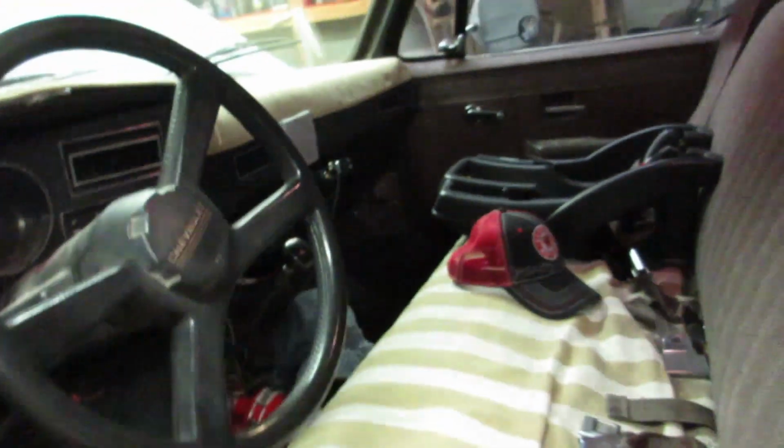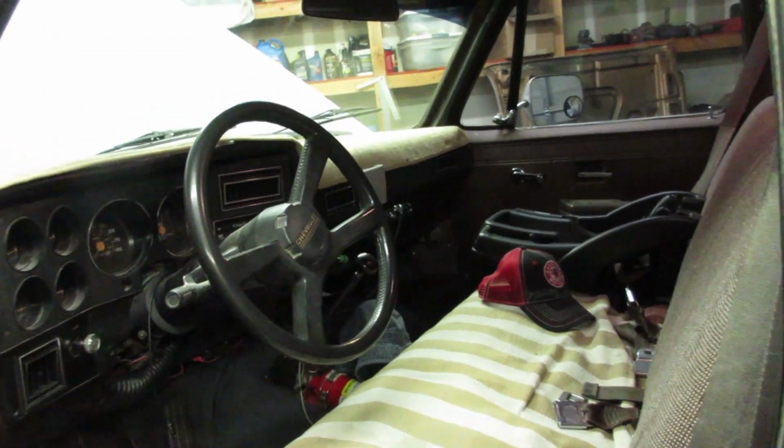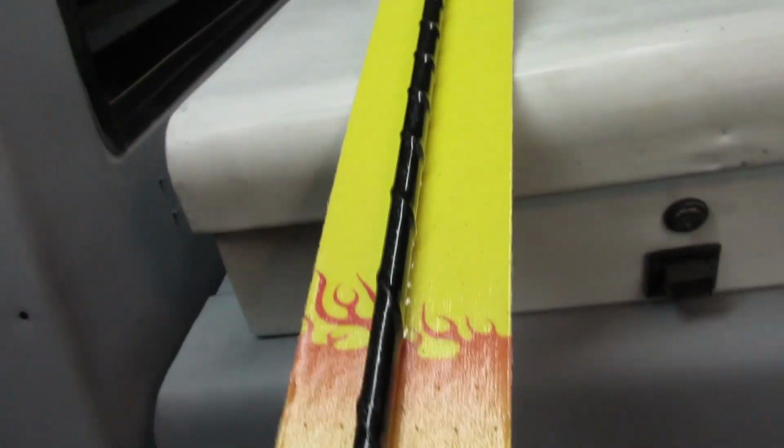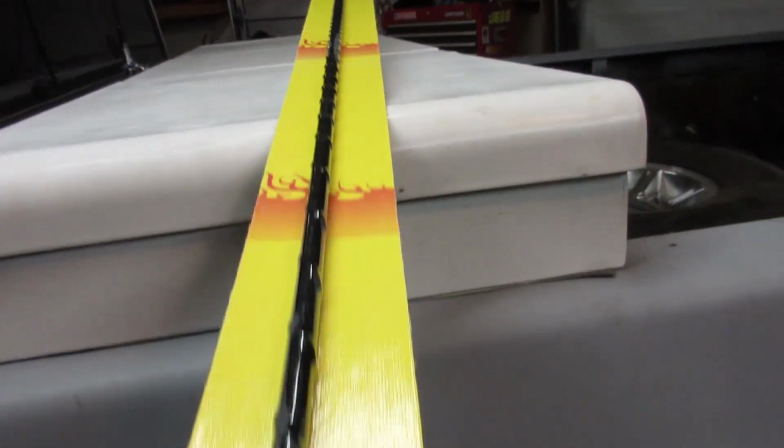It's a Uniden 520, which is a pretty decent radio from what I've seen. But I bought some Radio Shack coax, like 50 feet of it, because I didn't know where I was going to mount this. I think it's all wrong, and I bought this $9 five-foot Freightliner antenna, and apparently that's kind of crappy too. This is a new Firestik I got. It's a five-footer, and it's got that tunable tip that's pretty easy to tune. So I'm going to get it all tuned and we'll get it figured out.